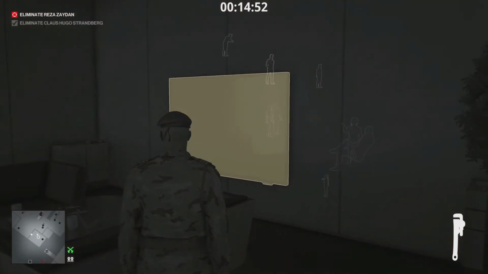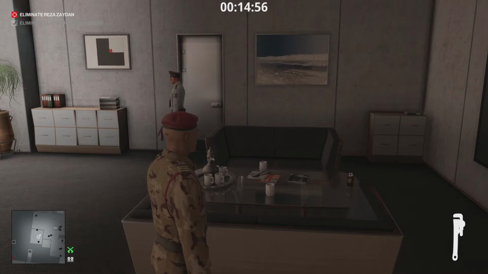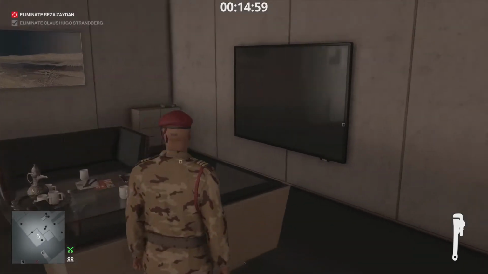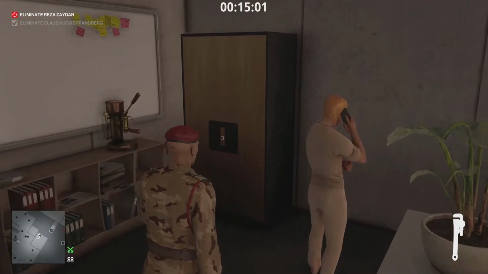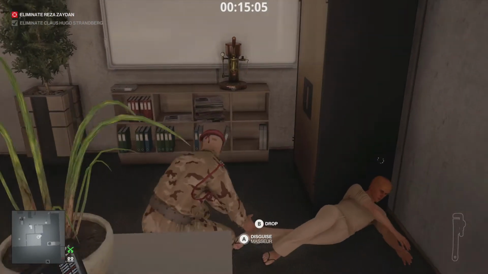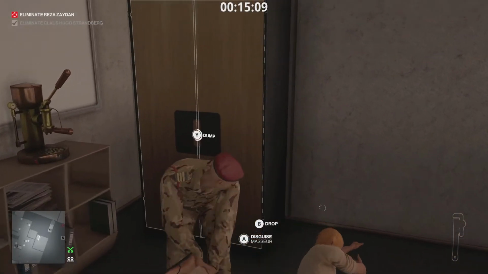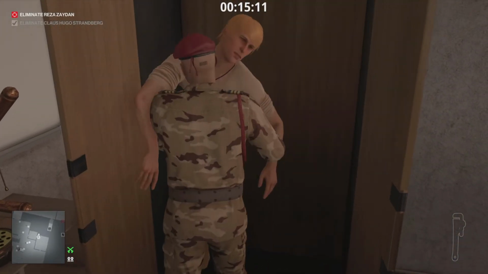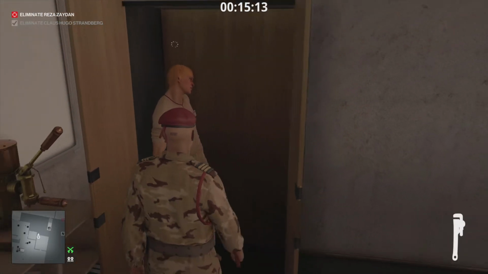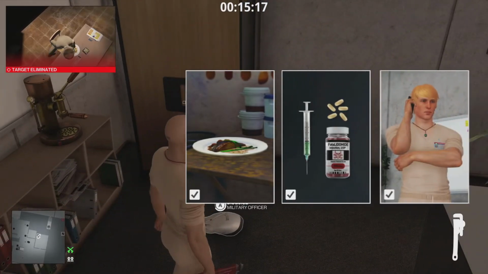That guy is going to go sit down. He will come back eventually, but it won't be enough time, really, to be an issue for you. Knock out the masseuse. Whoop. Drag his body and dump it. Don't know why that dropped him instantly. Like, he's not stuck on anything. Grab his disguise, and there goes Zaydan dying.